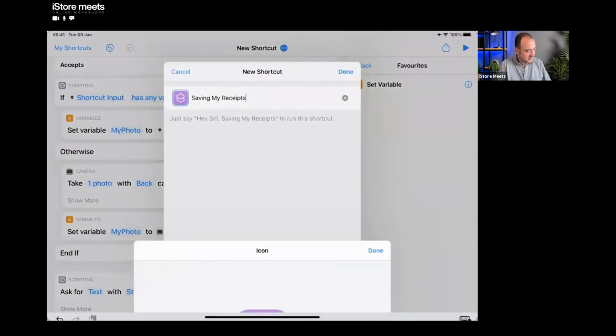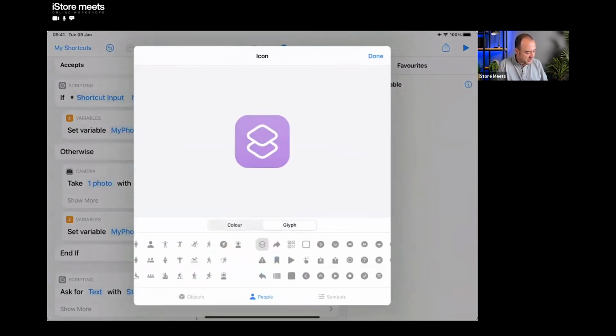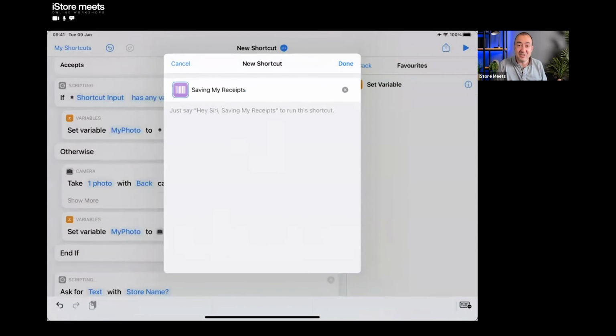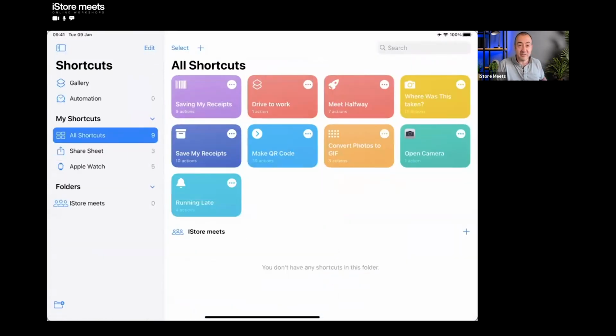And we can change the icon there if you wanted to find something interesting, like a little document or something. I don't know, just put in something for a barcode for now. But you can change this to anything you want. And if I now say done, we've kind of saved it. So let's see how this works in action.